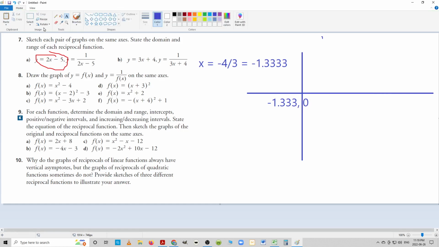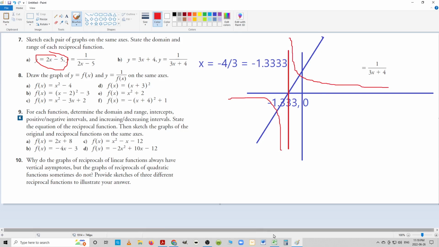And because the slope is 3, it's going to be a positive graph like that, which means the corresponding 1 over graph, which is this one, the asymptote cannot be negative 1.3. So if I do the asymptote in red, the asymptote will share the same line as the x-intercept. We can see that this side of the line is positive, so 1 over it will be positive, so we can quite certainly say it's going to be like that.